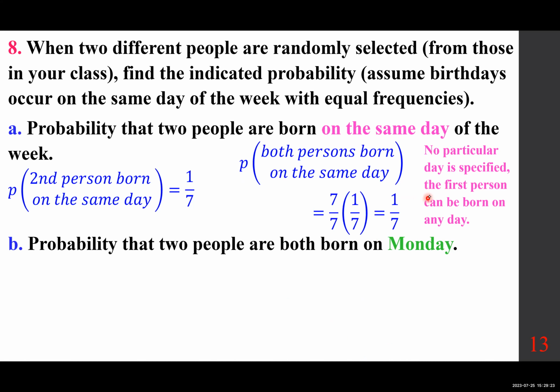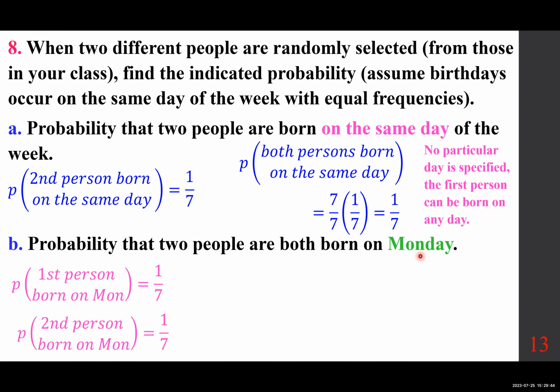And the reason I want you to look at both questions simultaneously is because we want to distinguish between this, which is extremely important, and this one. And again, you can change it to Friday. It still works the same way. A specific day of the week. Now, the first person has a probability of 1 out of 7 to be born on Monday. The second person, the same thing. We are going to assume, of course, independence. So therefore, you multiply them and you get 1 out of 49. So the product of these two. Again, pay attention to this versus a specific day of the week.